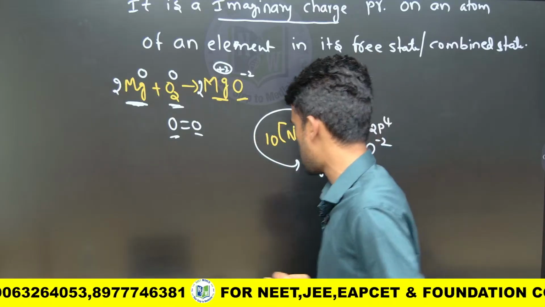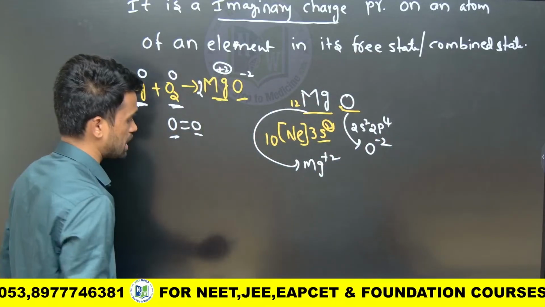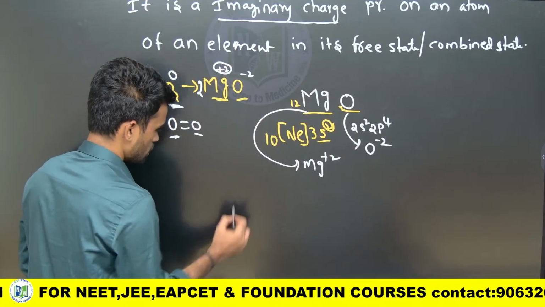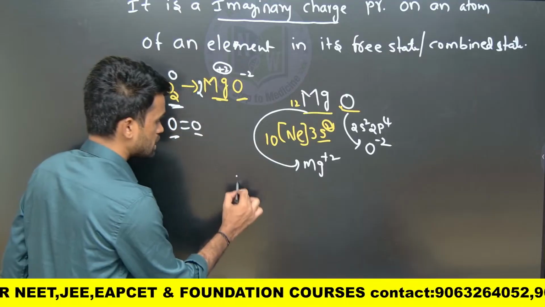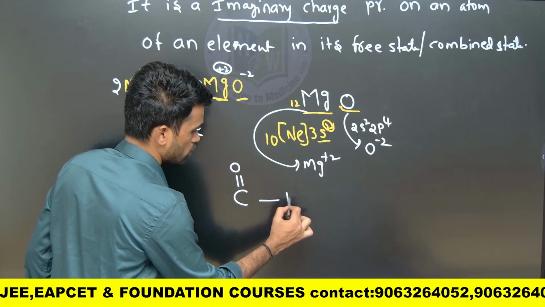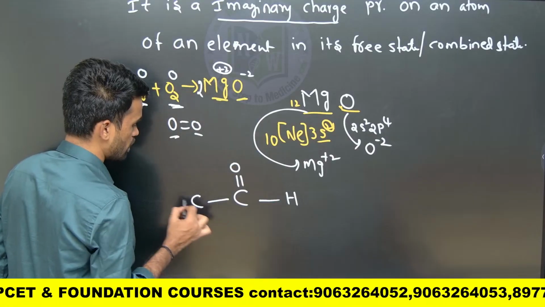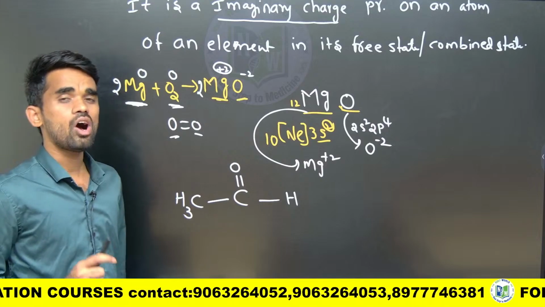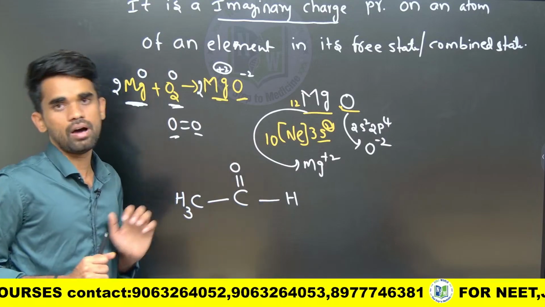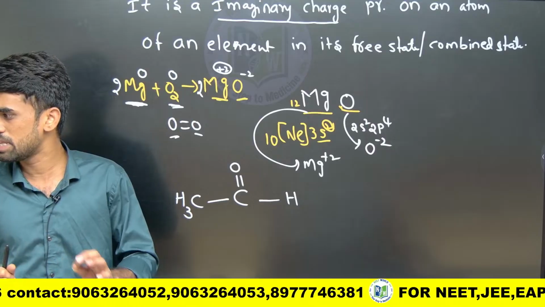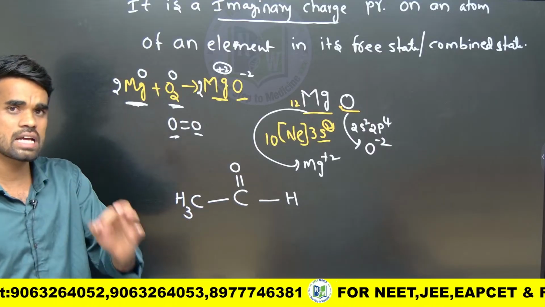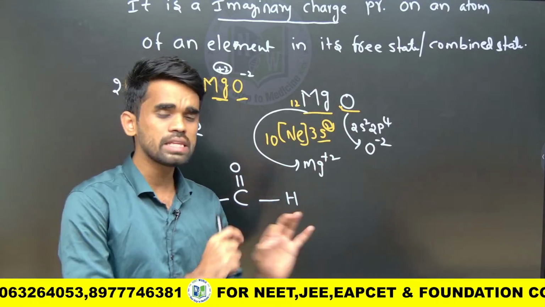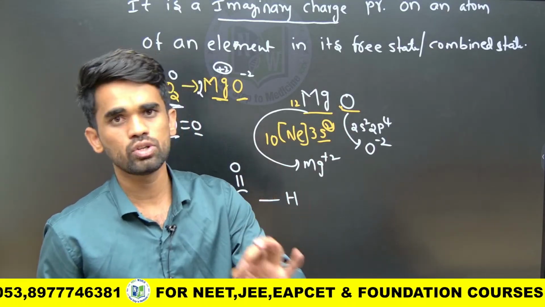itself. For example, for understanding purpose, let us take one more example here. I am taking carbon attached with the oxygen, it is attached with the hydrogen, and this side it is attached with one more carbon, let us say, like this I am writing. Now we need to identify the oxidation state of each of these elements. So how can we assign the oxidation state? There are some rules that we need to follow. Now I will be telling you, all these rules are just based on the electronegativity difference only.